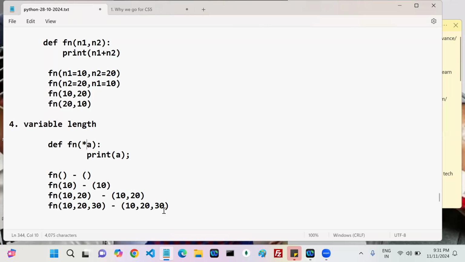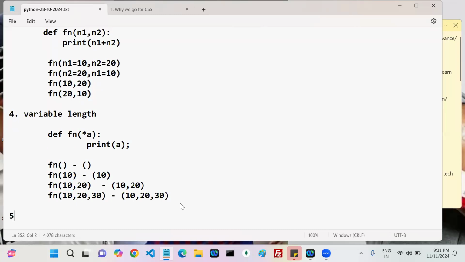There is another one also, that is called the keyword variable length argument. The variable length argument is this one, right? The keyword variable length argument is a kind of dictionary format.